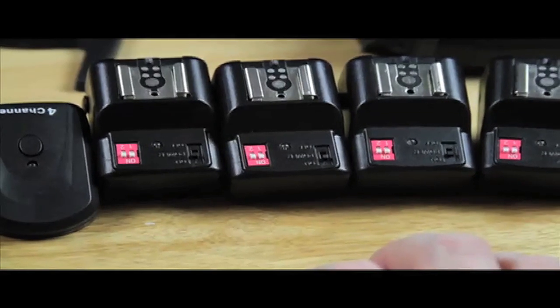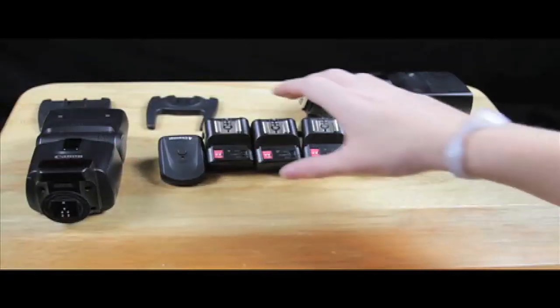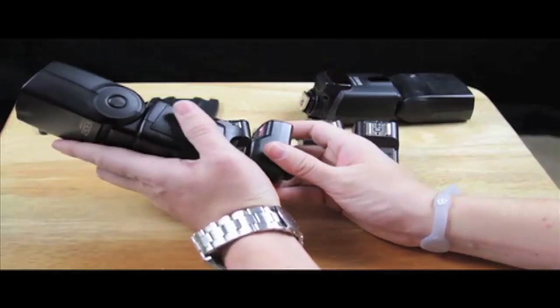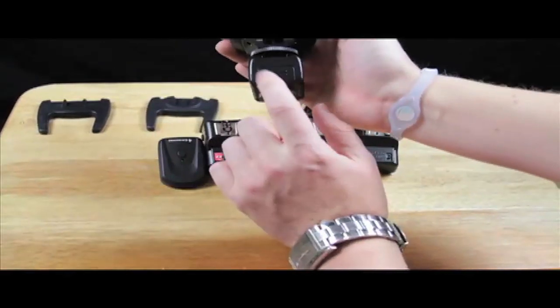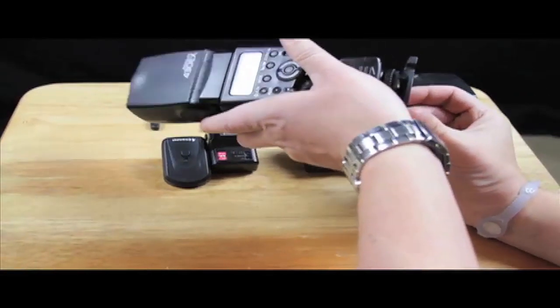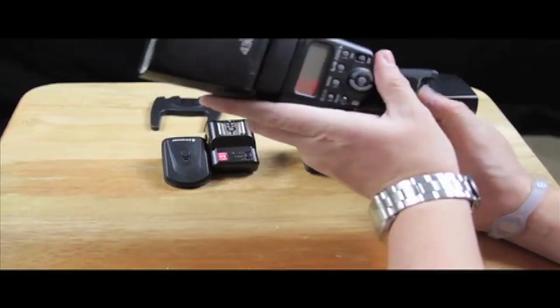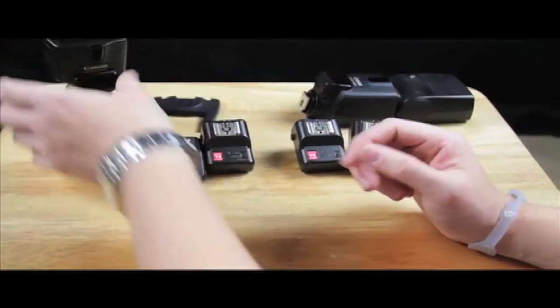So now we're going to put them on the flashes, and we're going to set up on the camera. Setting up on the camera is pretty simple. You want to take one and the other and put them on. Batteries are back here as well. Then I'm just going to put on what I have as a little flash stand here. We're going to unscrew this, and there we go. So we have one on the flash.